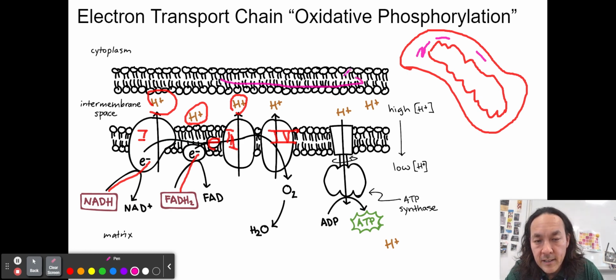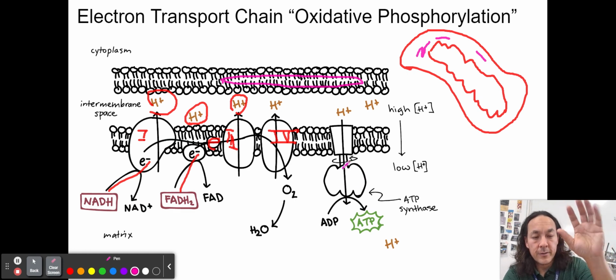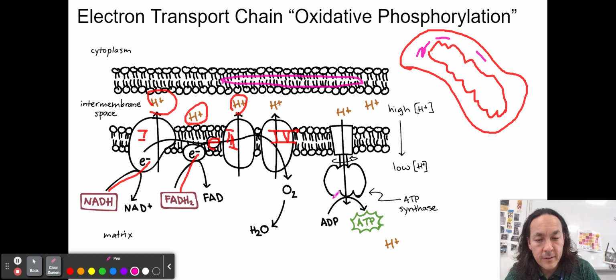Remember, just like in photosynthesis, the H pluses can't get through this membrane. It's impermeable to them. Anything that's charged cannot get through. The H pluses are able to diffuse through ATP synthase here. They go through rapidly. And so for every 4 that go through, it makes an ATP. It turns this rotor and adds a phosphate to an ADP. Now, where did the H pluses come from here in the matrix? They came from NADH and FADH2 as they dropped off those electrons.